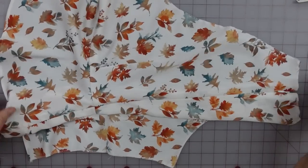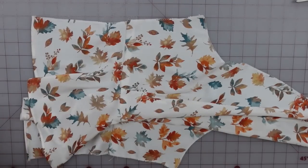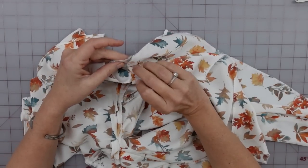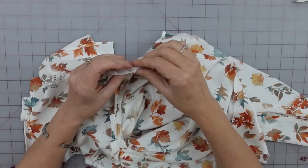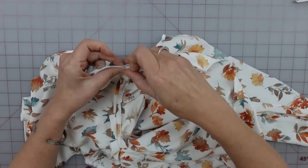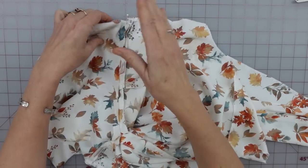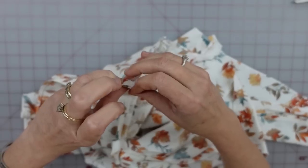Alrighty, so here's my back, and I'm just going to try to straighten out my sides some, put my front so that they are right sides together on top. I want to make sure that my peplum seam is matched up very carefully here, where on the front it's got that fold and all kinds of things going on there. But I want to try to make sure that the seam for that peplum is close together. There's kind of like a fold drapey part over it, so if it's not exact, it's not the end of the world, but still you want to get close.